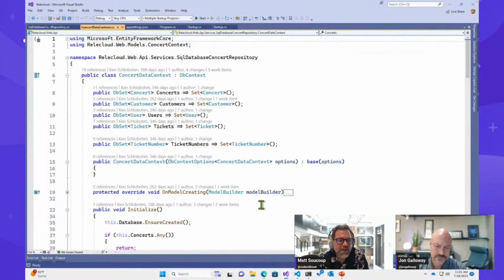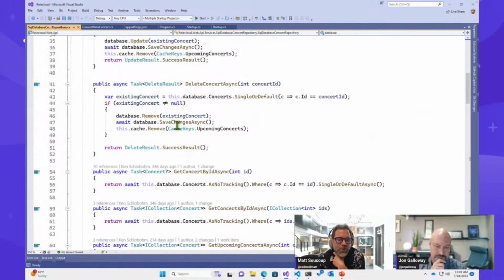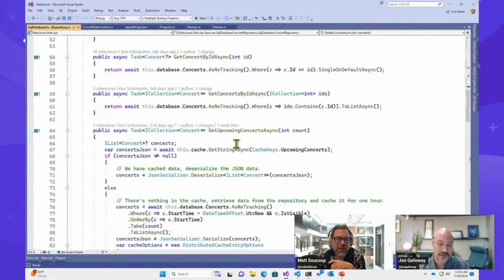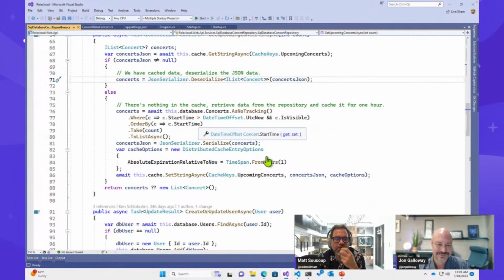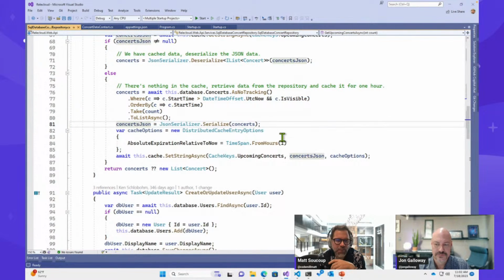And it's not too bad. Is it in here? No, it's in this one. It's not actually too bad. All you're doing is right here, the cache. You make sure you remove the keys. So the cache has key values. Anytime you make a data modification, remove the keys of it. And then the fun part comes when you're getting the data from it. If there's anything in the cache, just grab it. Super quick, right? But if there's not anything in the cache, go to the database, serialize it in the database, give it a time to expire, because you just don't want that hanging out.